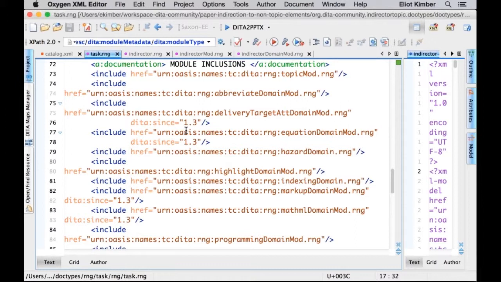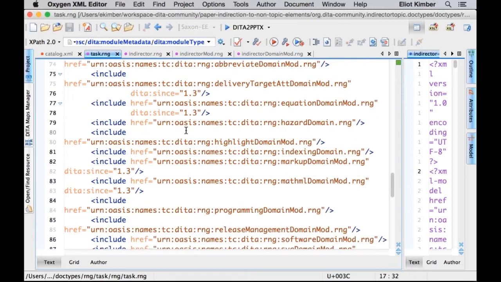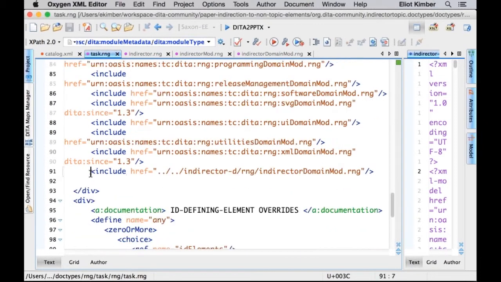I realized when I was doing this, I'm going to provide a starter set of shells that already has the URNs in there, and just put it somewhere like on DITA community so it's easy to get started. And then here at the bottom, here's the reference to my custom domain, indirector domain mod. So if you saw my talk on Wednesday, I talked about this experimental thing I did called indirector. Here I'm just including that domain.